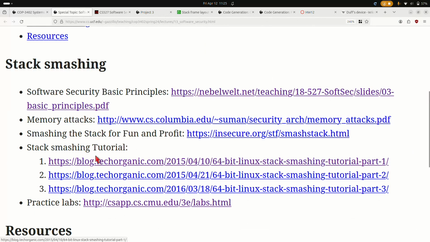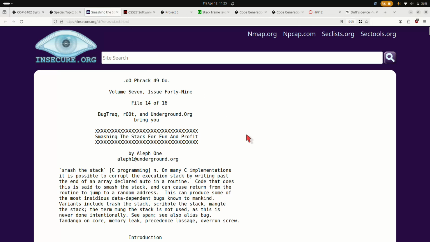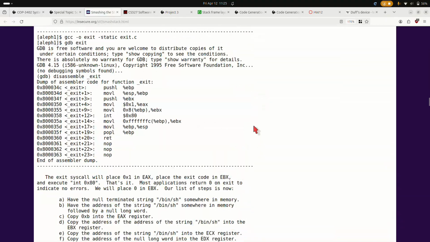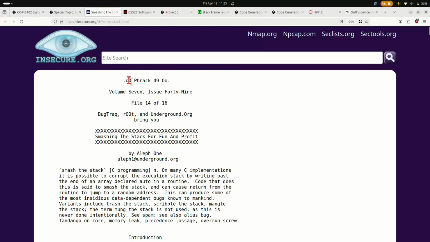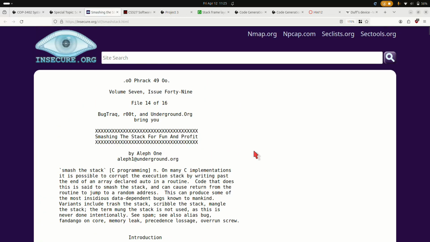This is one of the earlier illustrations of this. I don't remember what year this was, but it is at least a couple decades old at this point. This post in Phrack, which was basically a software security magazine, outlined doing this in a controlled way.